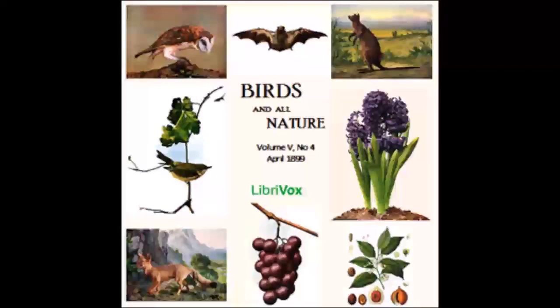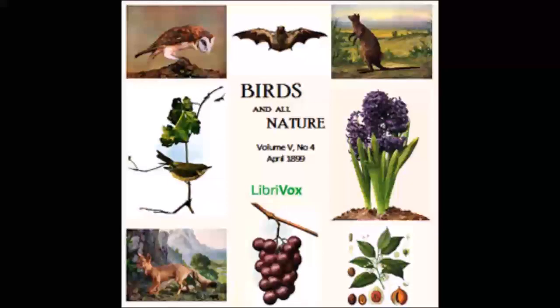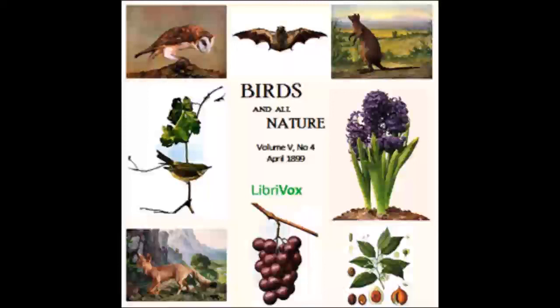But the active marauder was safely hidden amid the grapevines, and the baffled flycatcher returned to his picket line, hurling back epithets and telling Jenny that he would surely catch her next time. In this manner the strife continued for several days. Then a truce seemed to have been arranged.